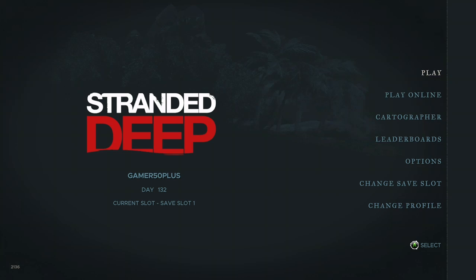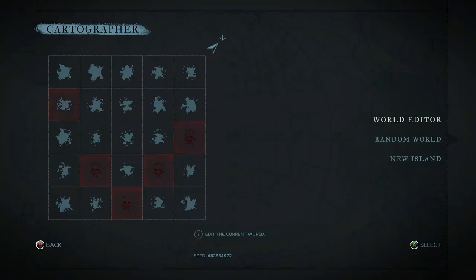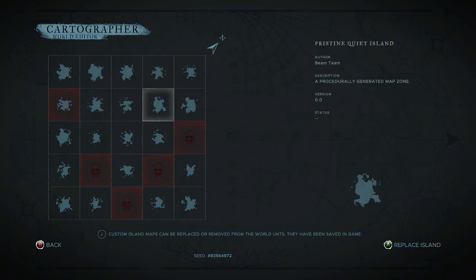132. So let's see, if I go to the cartographer, it shows me where I am. If I go to the world editor, I can flick around. This is where I am at the moment. I'm trying to remember with this particular login which one. I think I'm living either here or here, so it is one of the islands directly across. That's where I started, I think. So it's either that one or that one that I'm living on and building the base on.